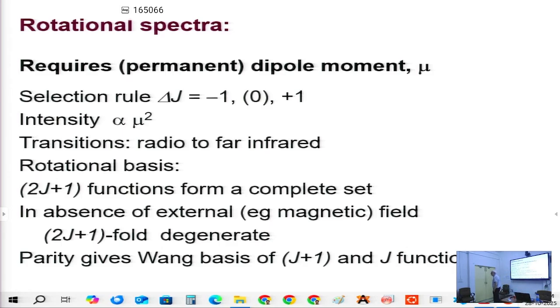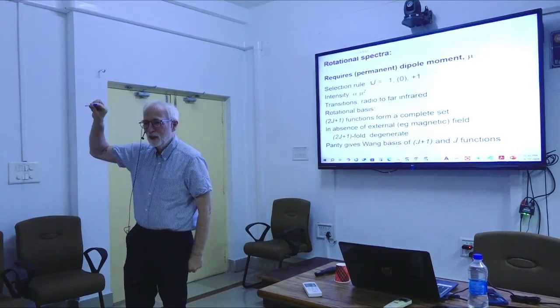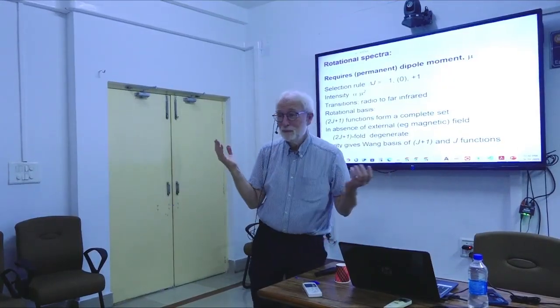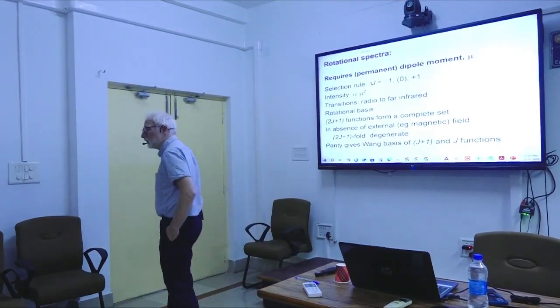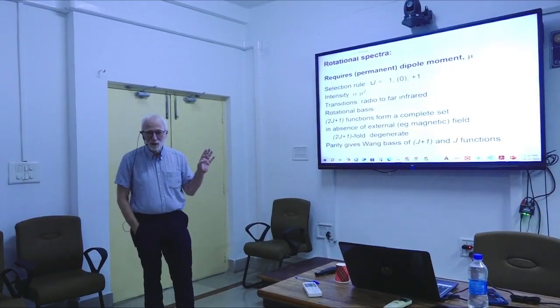So to get a rotational spectrum, your system has to have a dipole. A dipole basically means an asymmetry. So my quasi-linear molecule here has a dipole because it's got this asymmetry of having a cap on one end and not on the other end. So the charge distribution, if this was a molecule, would not be symmetric. You get a dipole. If you get a molecule like hydrogen, which is symmetric, there's no dipole. So you don't get a rotational spectrum. Let's rephrase that. You don't get a dipole allowed rotational spectrum.